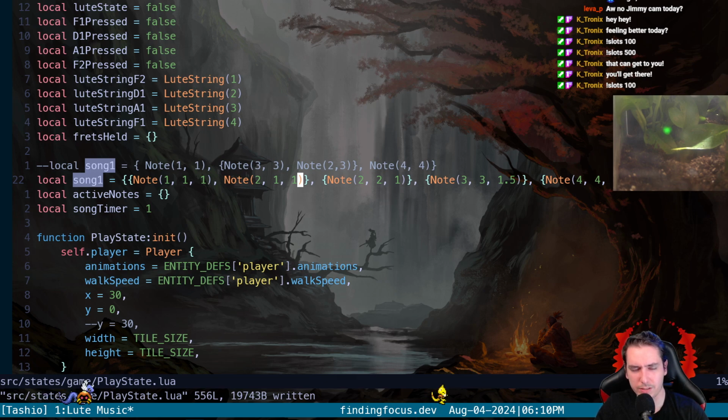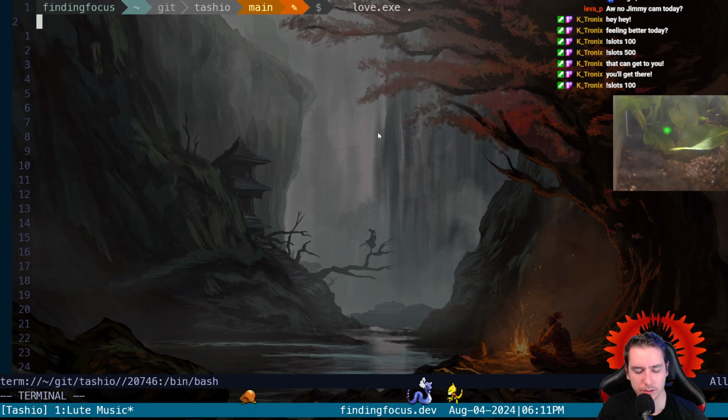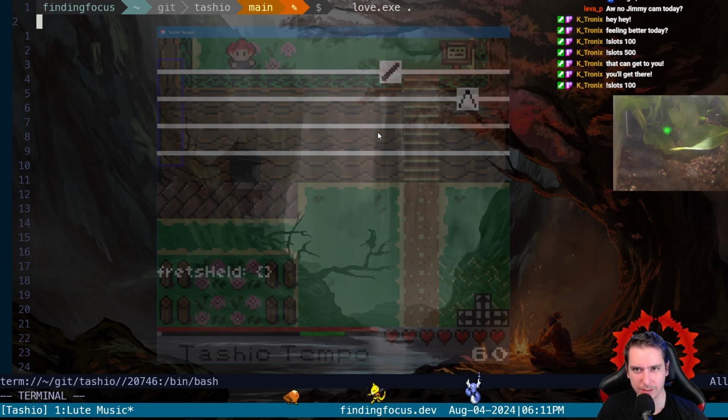Did we screw this up? Weren't we just rendering chords? We were just rendering chords, right? I know we were just rendering chords. If we take out that first note, so it's just the second string, fret 1, does that one appear? No, it doesn't. What is going on?